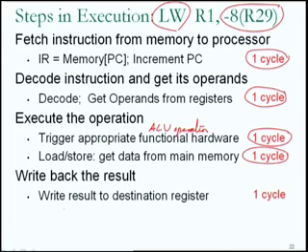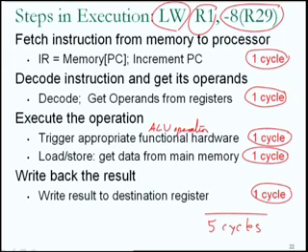And finally, is there a destination register to be written? Yes, there is. R1 has to be written. And therefore, when we do the accounting, we see that this particular instruction, the load word instruction of the MIPS1 instruction set, based on our set of assumptions, the 3 assumptions as well as our assumptions about accounting of what can be done in one cycle, will take 5 cycles to execute. So the jump register R6 instruction took 3 cycles, the add R1, R2, R3 instruction took 4 cycles, and the load word instruction is accounted as taking 5 cycles.